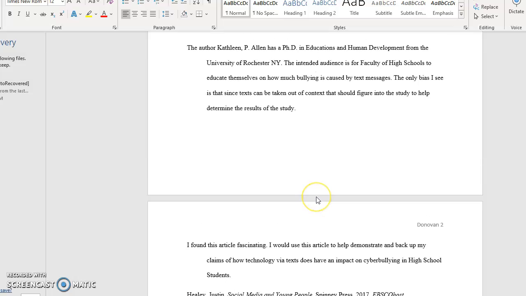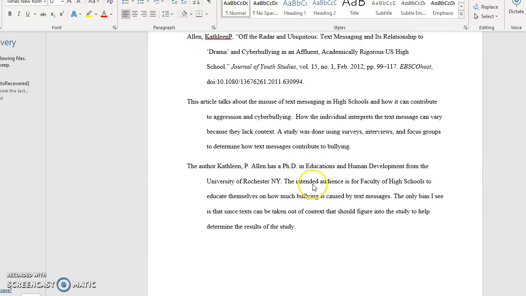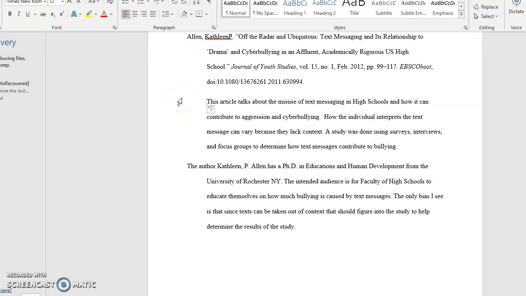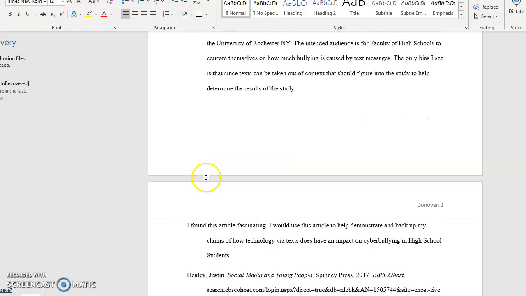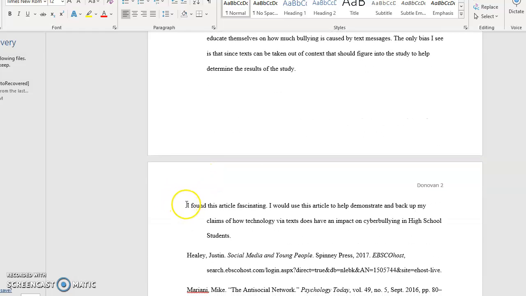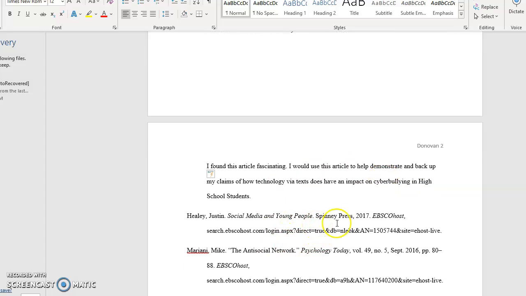So then I'm sure you're asking, is it supposed to look like that? Is it all supposed to look like the hanging indent? No. So this is where you come over here, click there, and all you're going to do is tab it over so that it's directly underneath the hanging indent. So go over here, tab it over. Go over here, tab it over. And then start on your next source.